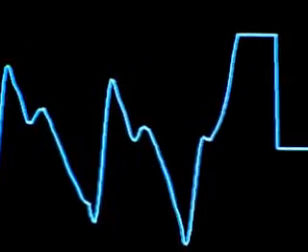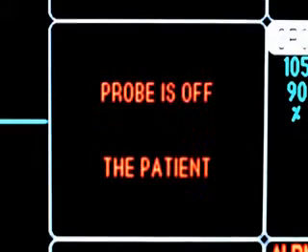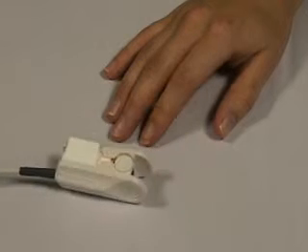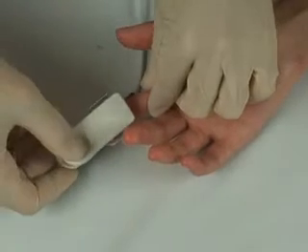If you do not get a reading from the pulse oximeter, either when you attach it to the patient or during use, there is a series of steps you can follow to determine the problem. First, make sure the probe has not fallen off the placement site. If it has been displaced, adjust the probe as necessary.